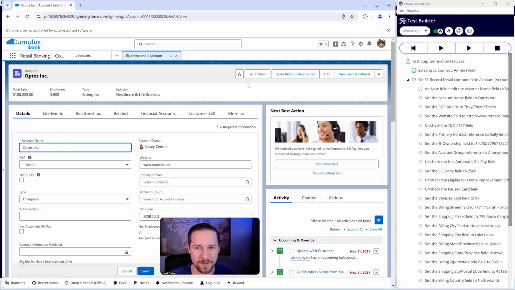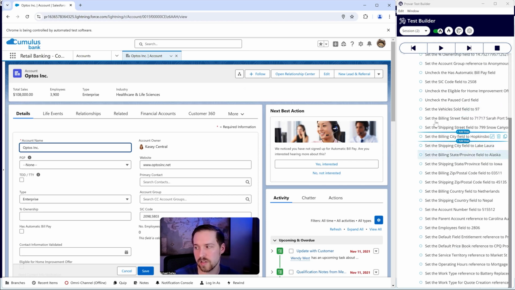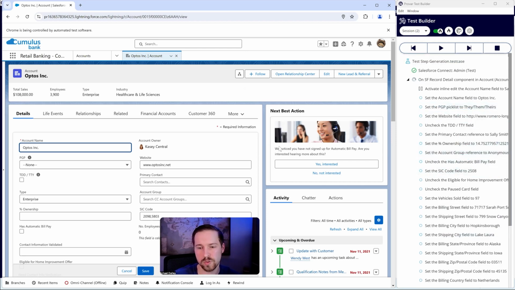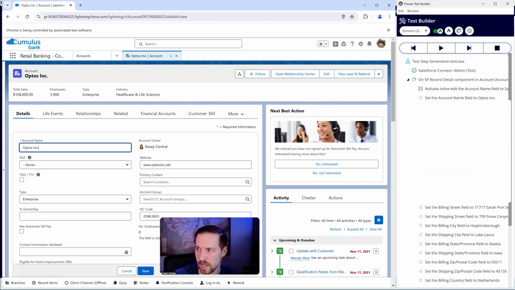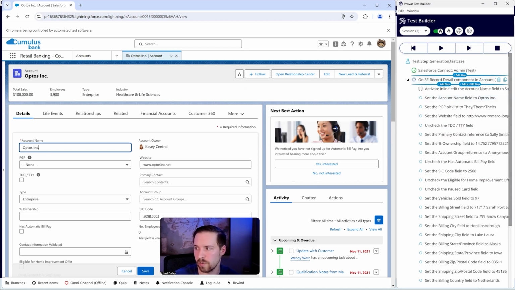That was just a bit of a segue just to kind of kill time there, but you can see all of our steps have been generated over here, and you can see all the data that it's using for each of these fields too. It's completely random using that AI support. So it's able to basically just randomize a lot of these elements.